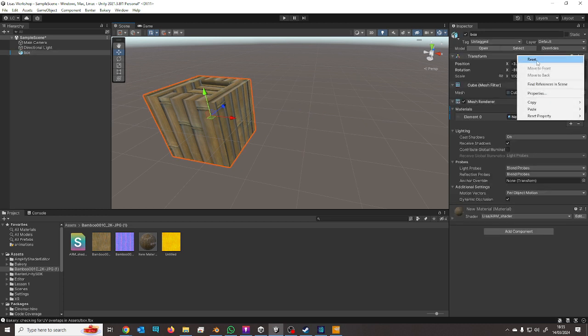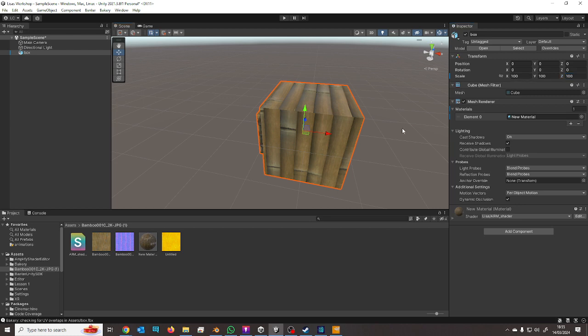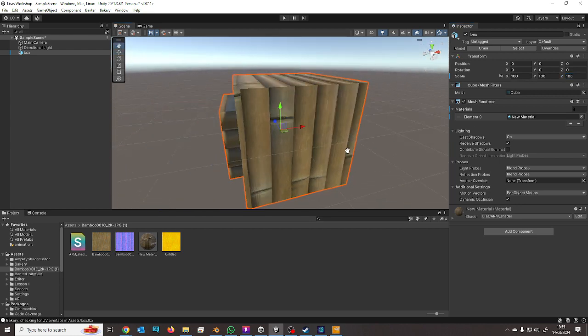Stick that back in the middle. If you remember from last week, if you want to reset something back to the way it was, hit reset. But what you've got to remember is Blender always exports everything at a scale of 100. So you need to set that back again, otherwise your object will become tiny. And you can hit F to zoom in on it.